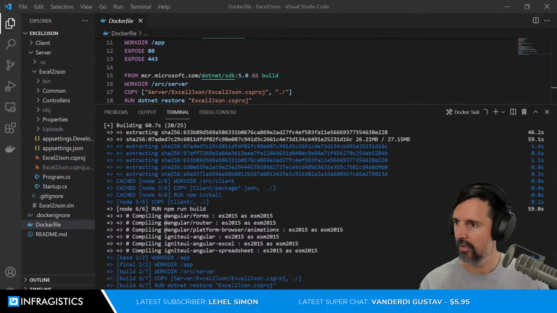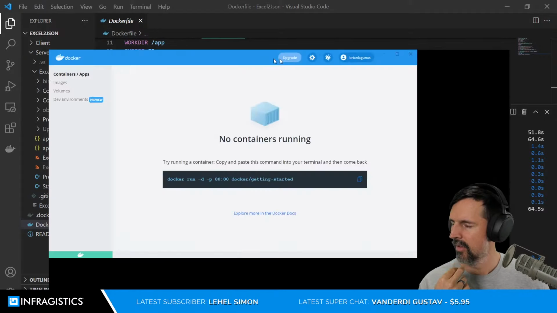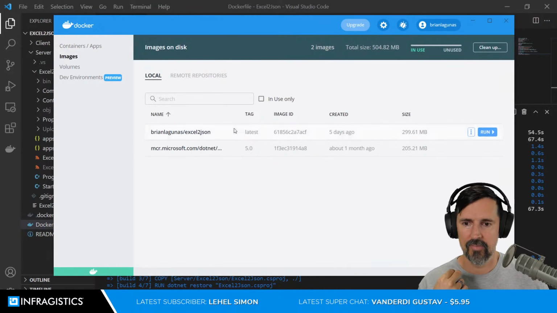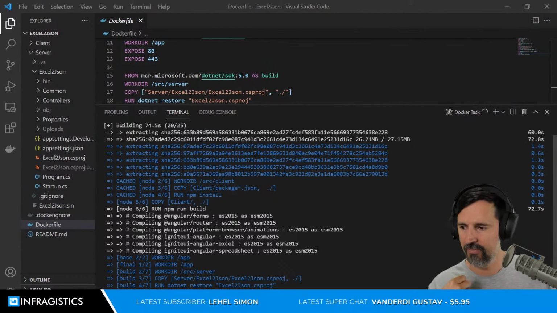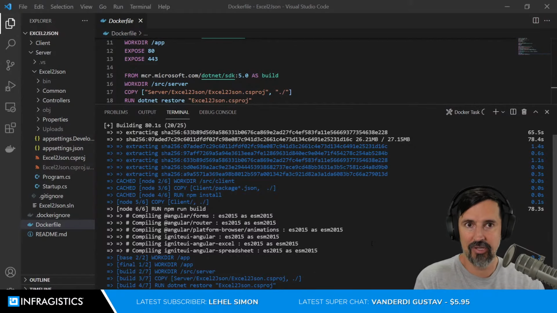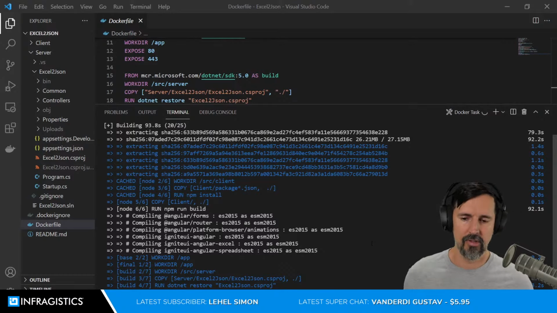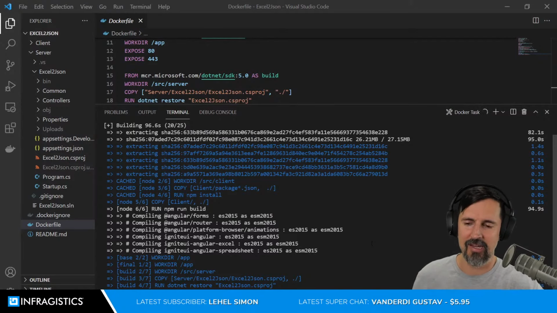Here's Docker. Open up my Docker desktop. There's my image there. I'm going to wait for it to be updated. When this finishes building, it will update that image, and then we'll test the image locally. It should work just fine. And once we prove that it works, I will push it to production, and it'd be done. And then I'll just wait for some more feedback.